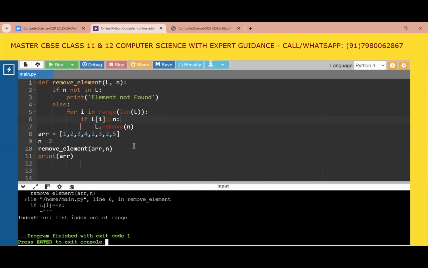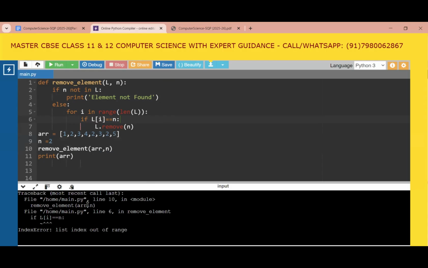If we run this code, here is the index error. This is a possibility because of the way the loop works. Here the problem is that we have to remove elements, and if we use this loop, the loop will iterate for as many elements as there originally were. But once you delete elements, there are fewer elements.